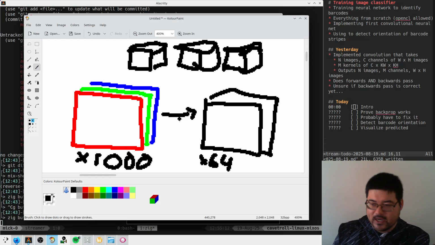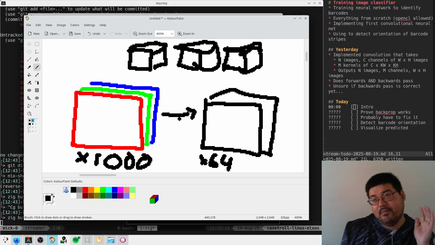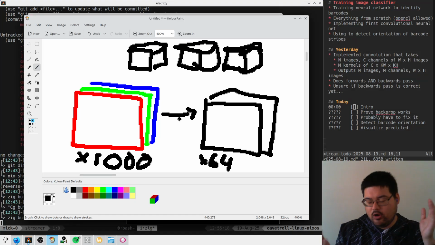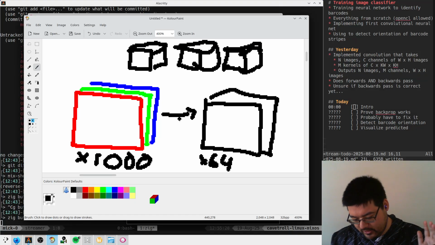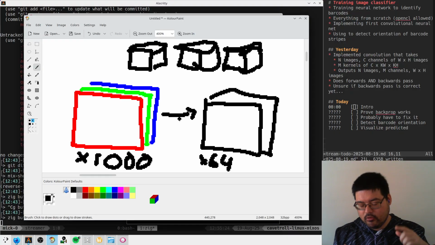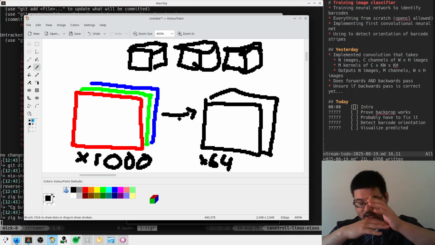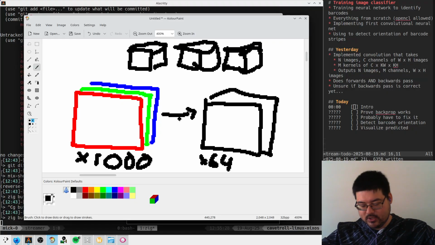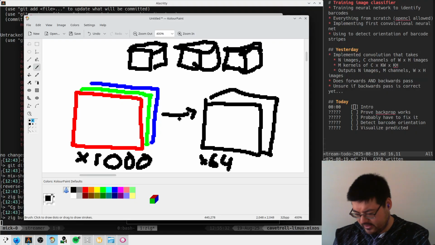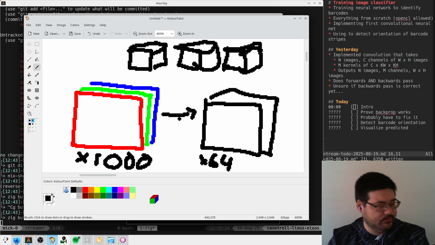Like you could imagine your first pass would be, hey, what is my horizontal change in pixel value? And then from there you could be like, okay, if I have both horizontal and vertical, that's something. And then you could sharpen the image and blur the image and be like, hey, if the difference of these is something, do something with that, right? There's all sorts of interesting things you could do there. And so you get deeper and deeper down here.